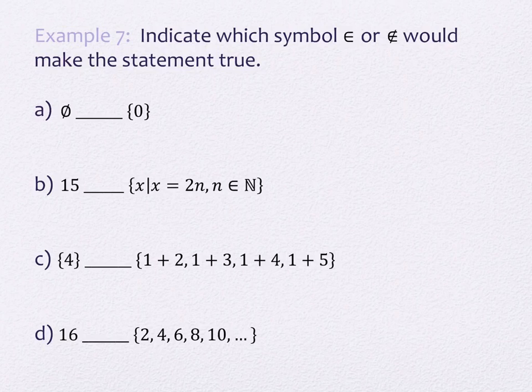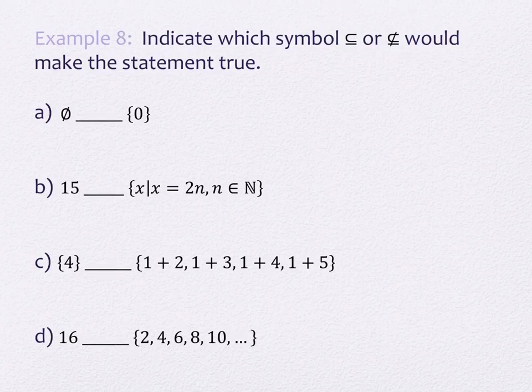So let's see. On question 7, it asks us to identify which symbol, and the symbols refer to element or not an element. And question 8 refers to a subset or not a subset. So there's nothing special about the fact that I'm using different directions with the same solutions or the same questions. It just works really nicely to talk about both of them because we've already familiarized ourselves with them once, so I don't have to go through that again for another set of questions.